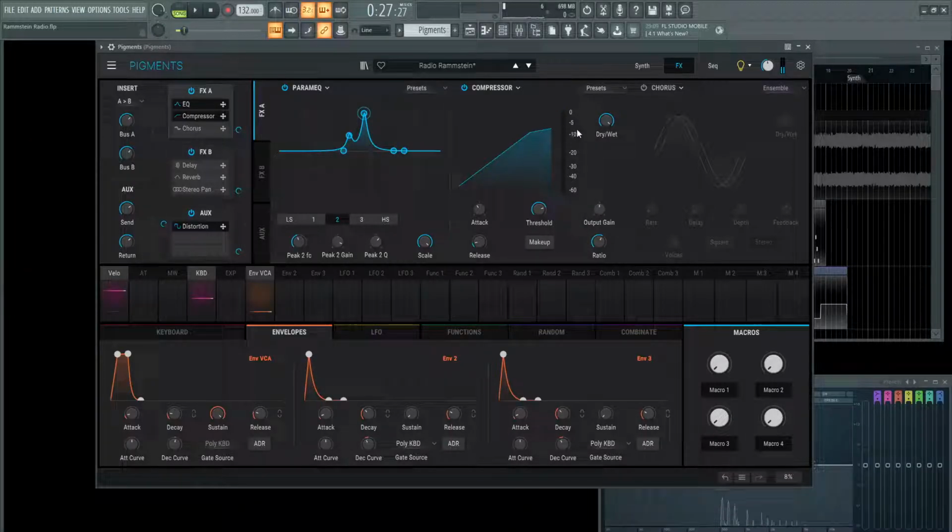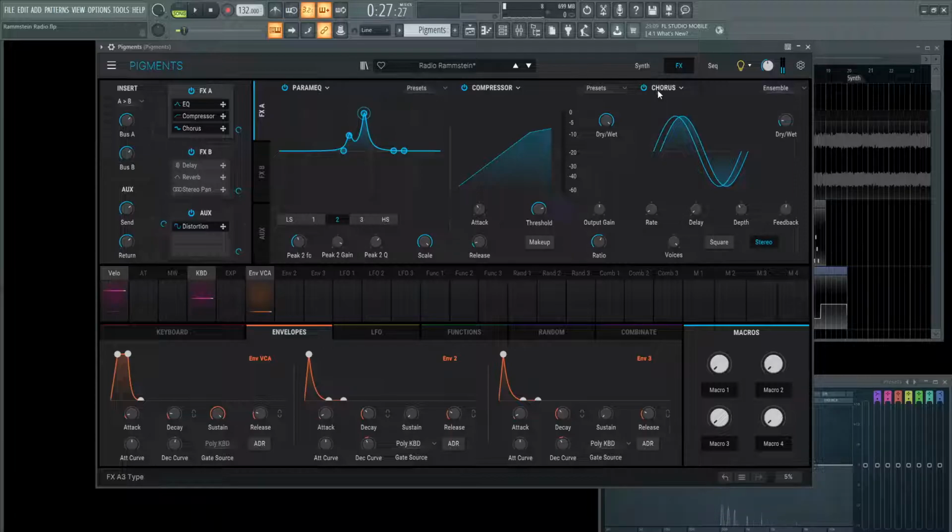And it's actually quite a lot of compression, a little over -5, so maybe around -8, sometimes close to -10. The attack is going to be 2 milliseconds, release 48.2 milliseconds. The ratio is about 4:1, so it's technically 4.08:1, but it's basically 4:1. And next up is going to be the chorus here.